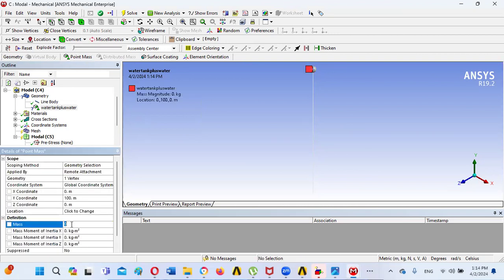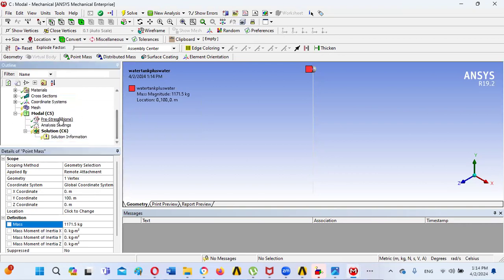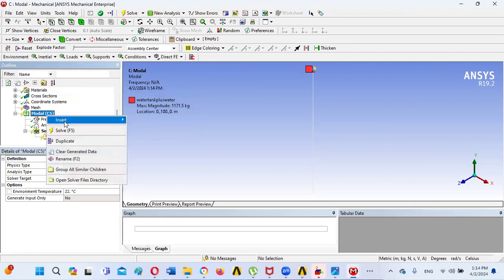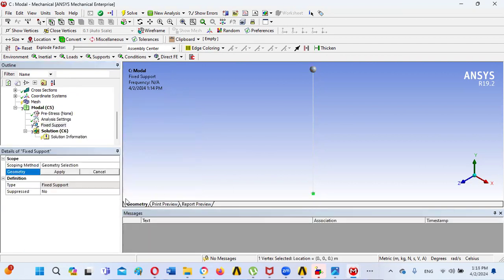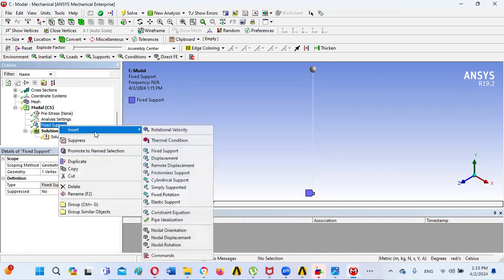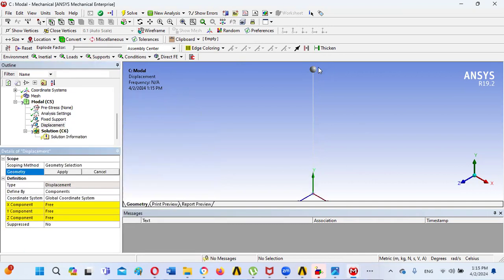We will be selecting this upper point, and here we will be adding the same 1171.5 kg, because the mass of the column is now distributed. Now we will be clicking on insert, and we will be adding a fixed support at the lower end, and after that we will be clicking on displacement support here at the water tank point.